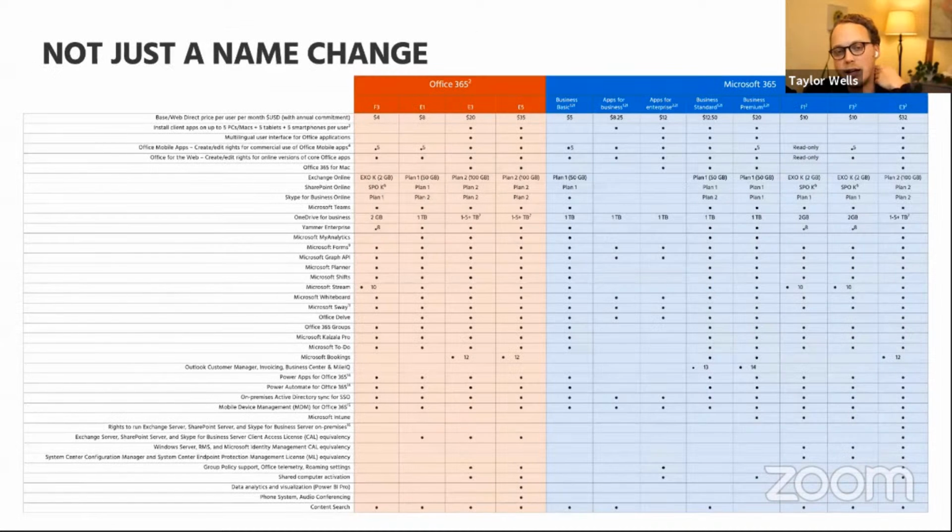Awesome. Let's move to the next section, which is some name changes. Microsoft 365 has moved from Office 365, which was the product you would buy that gave you a license to the Office software, Outlook and Excel and Word and all that fun stuff. They've moved to the Microsoft 365 name, which means they're going to be including more features in the subscription.